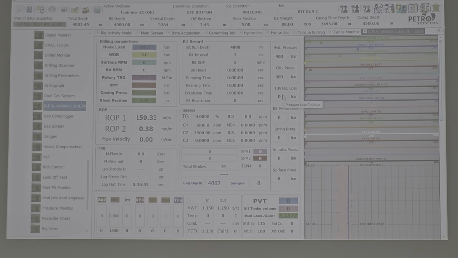What is the meaning of pressure loss? Pressure loss does not mean pressure drop. No. Pressure loss is the theoretical pressure based on the drill string geometry and the well geometry you provide.